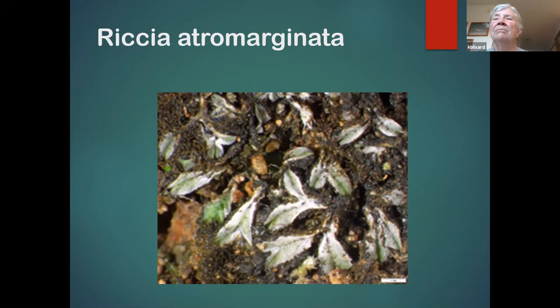And our friend that we were meeting down in Carlsbad, who was sort of in charge, was the park liaison for our project. She found them in her yard. And so we had this Riccia both from the park and from Renee's yard.